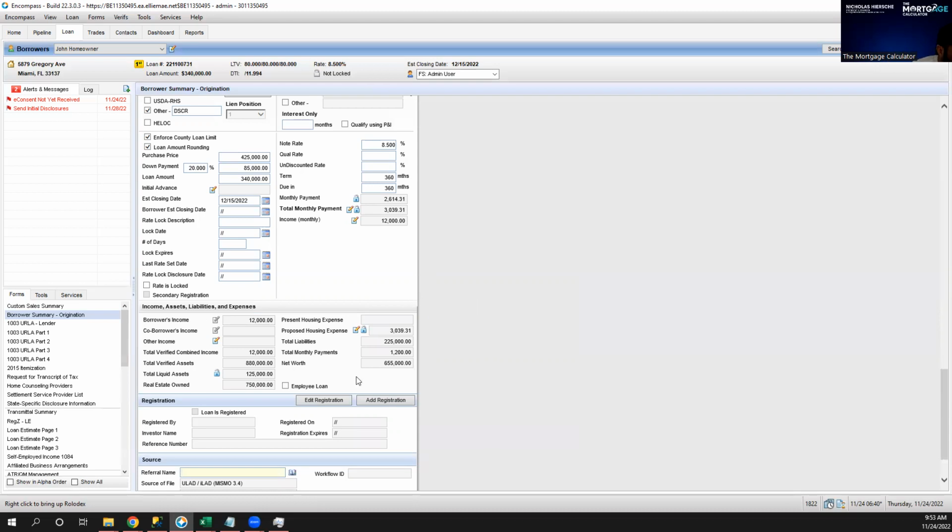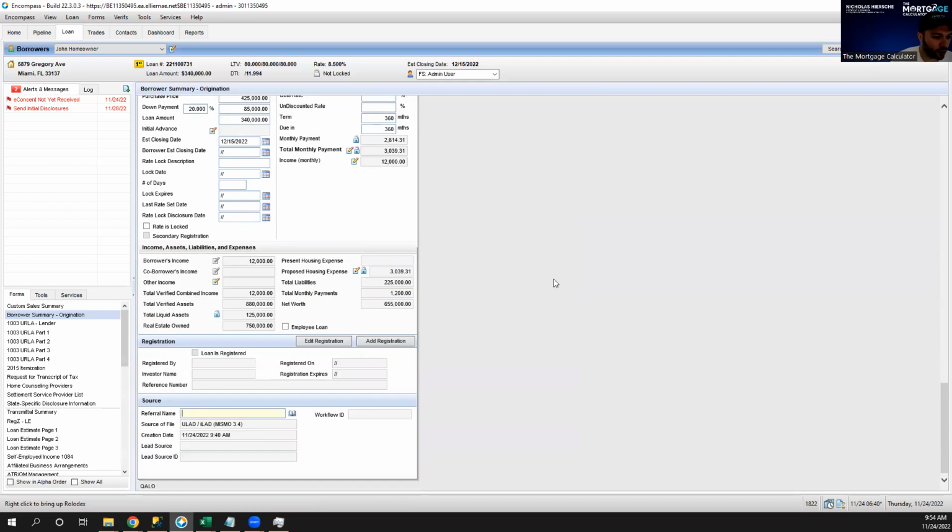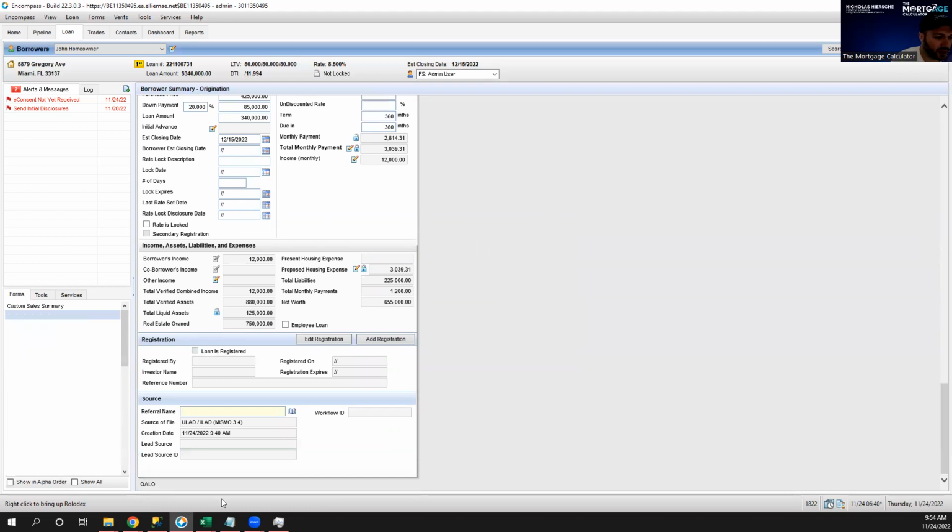Down here, we're obviously not going to have any income. We'll talk about that later. Obviously, I'm going to delete whatever's in here because this was a Fannie Mae test file, so we'll delete that in a second when we get to that page. But this is just a summary, so we won't worry about it now. It's just pulling in data. We're not worried about that.